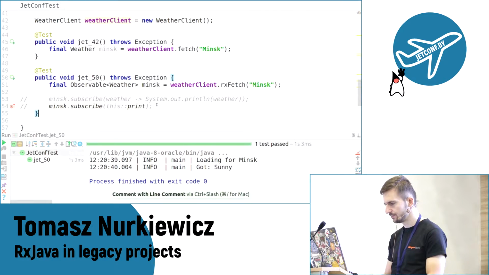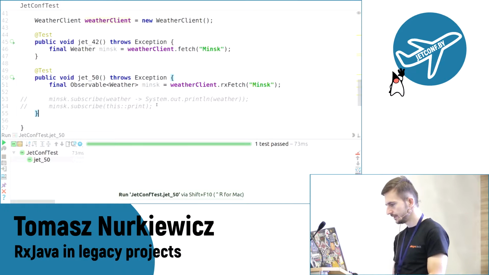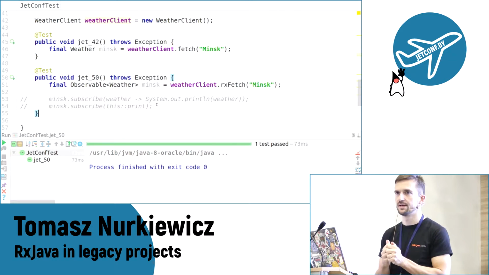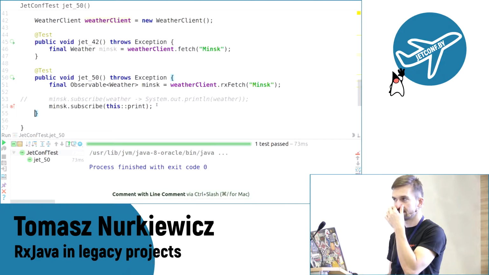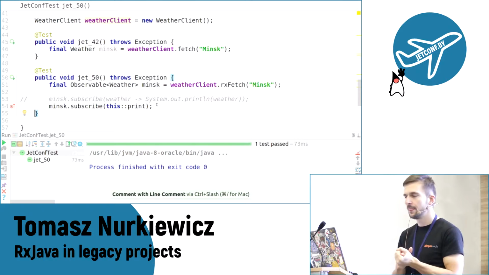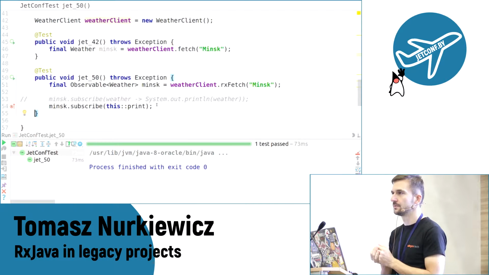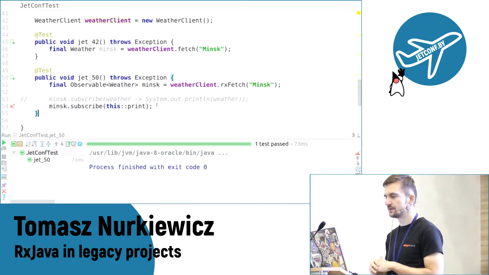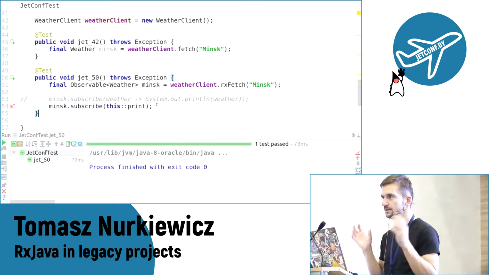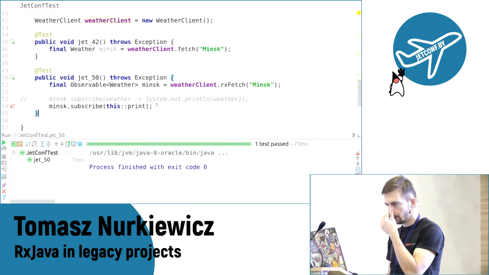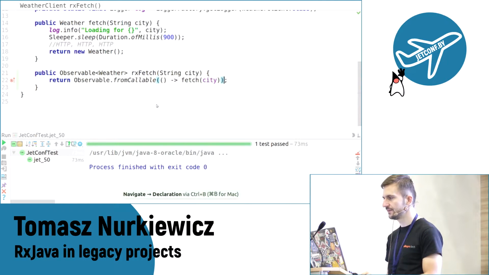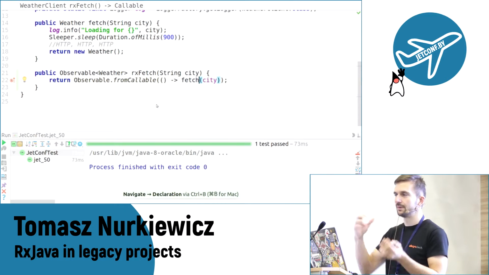If I don't have a subscribe part, I would actually get no result at all, because as long as I don't subscribe to an observable, it's still lazy. So an observable is basically just like a data structure that can represent some computation. But the big difference between Completable Future and an observable, except the fact that observable can emit multiple values, is that an observable is lazy. So as long as you don't subscribe, nothing happens. All right, but what's the actual reason for it? Because it made our code much, much harder to read. Rather than just calling fetch directly, we're just wrapping it in some callable, then wrapping it in an observable.